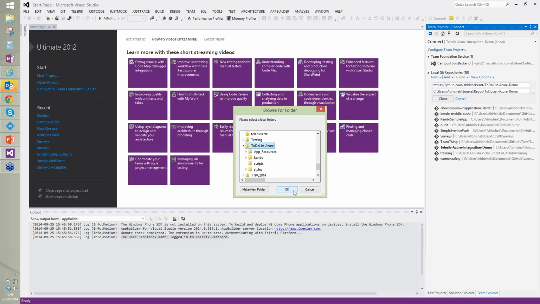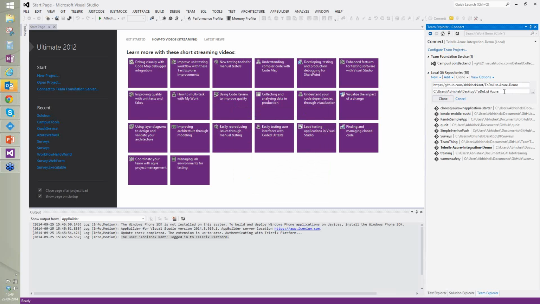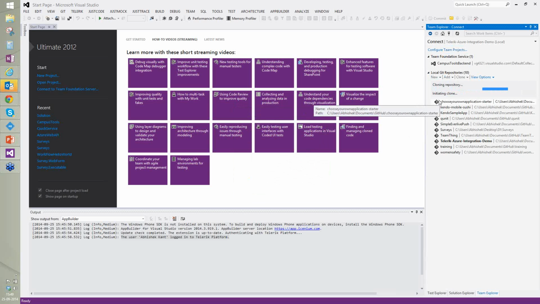Yep, this looks good. All right, and the folder name that I'm going to create is called demo, and I'm going to clone this right here. What this will do is initiate a clone and download all the artifacts that we had uploaded.